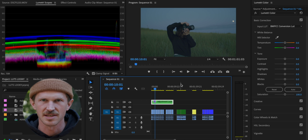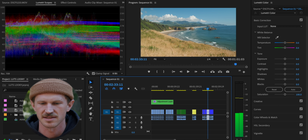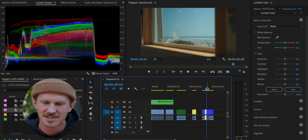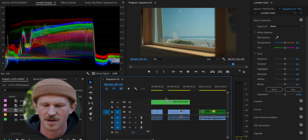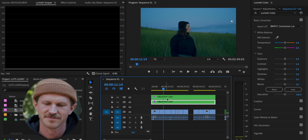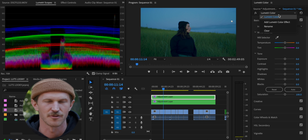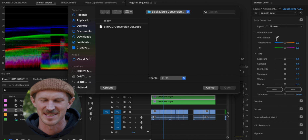You would not put this conversion LUT on, let's say, this footage, which is from a GoPro, or this footage from the X-T4, because those cameras already have some contrast and saturation in the footage. You would just start with our LUTs on top of that and kind of tweak from there. But a lot of us filmmakers do shoot in like log footage, so first get that conversion LUT on and then use ours. So what I'll do, I just kind of duplicate that layer because it's easier. You'll immediately see it's way kind of too crunchy, but let's go ahead on this first few clips and add my LUT, because these are kind of blue hour clips here.